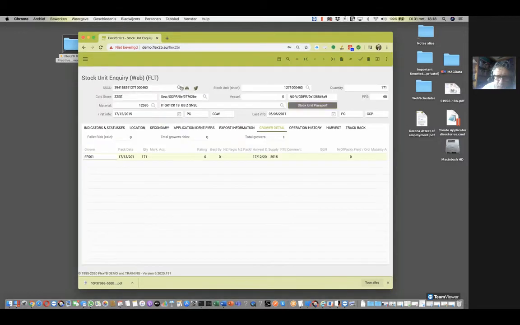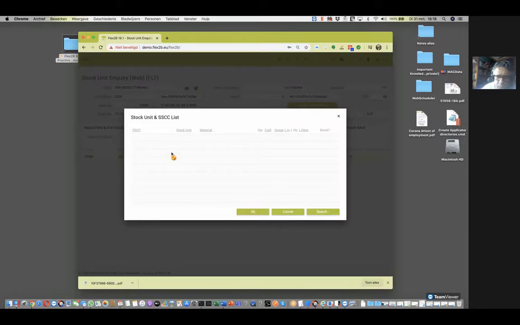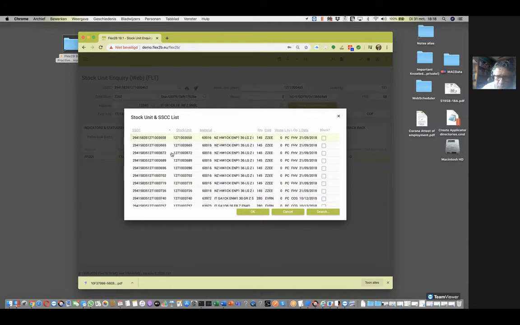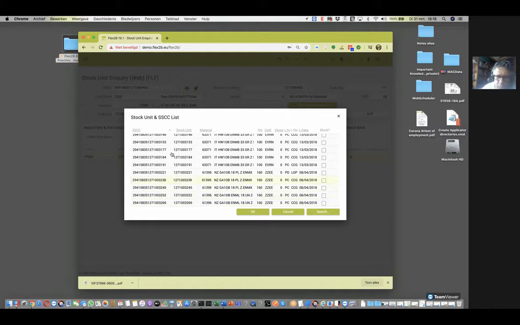Let's do now the same with one which is already loaded out. This one, for instance.